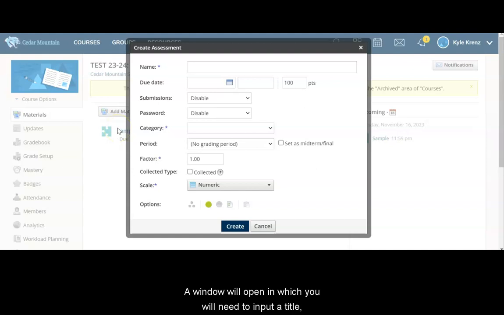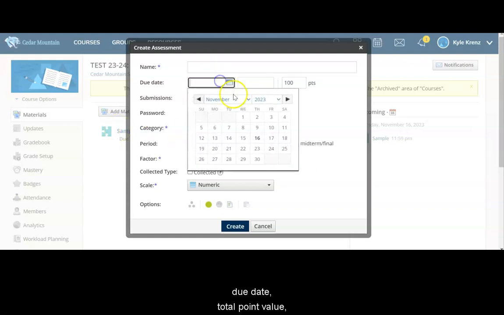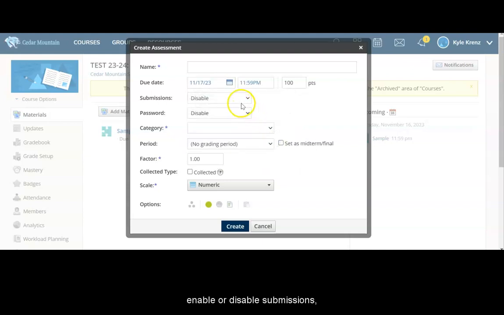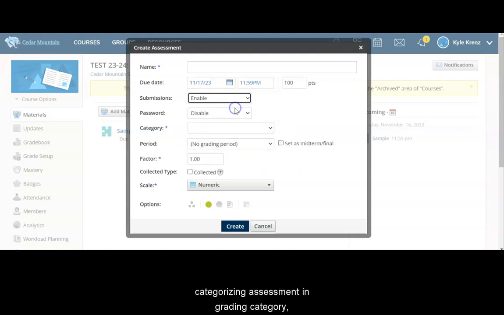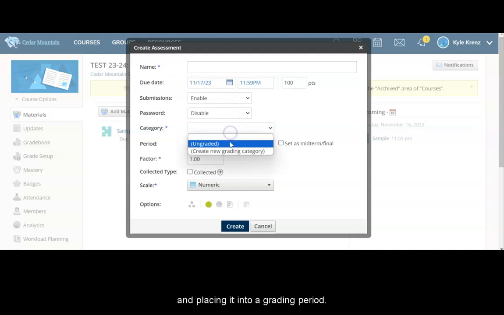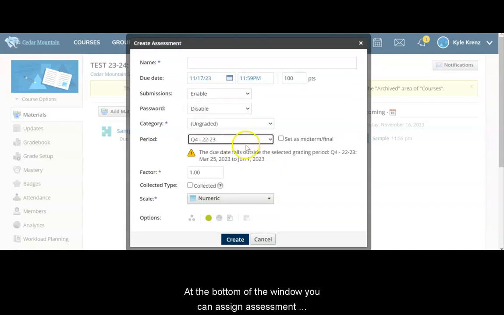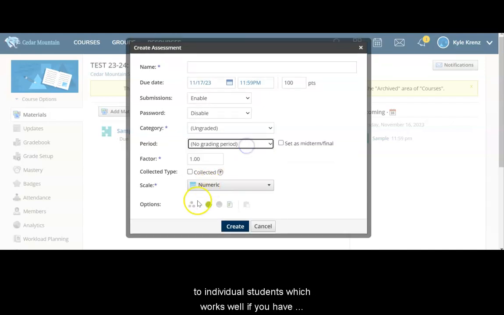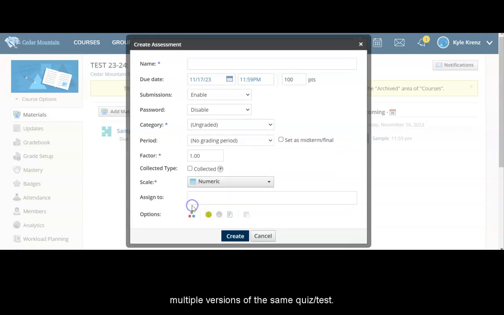A window will open in which you will need to input a title, due date, total point value, enable or disable submissions, categorize assessment into grading categories, and placing it into a grading period. At the bottom of the window, you can assign the assessment to individual students, which works well if you have multiple versions of the same quiz or test.